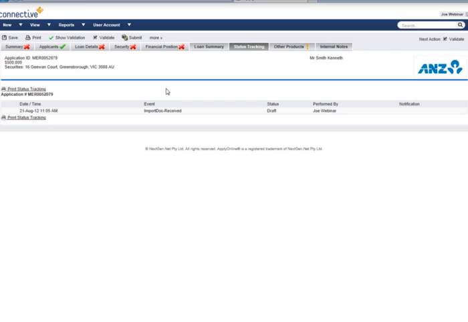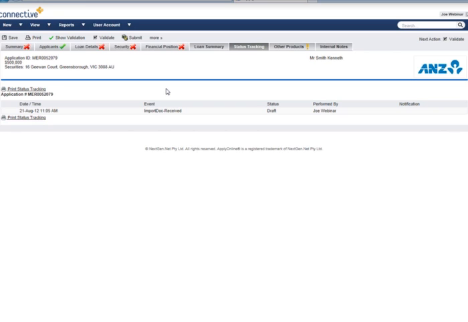Now, on the data error side of things, one other thing to point out: sometimes you might receive an issue that says something along the lines of broker ID invalid, broker is inactive, invalid ID, and so forth. What that means, and this gets tricky for us, is the lender has declined or knocked back the application because the ID on the application is not correct.